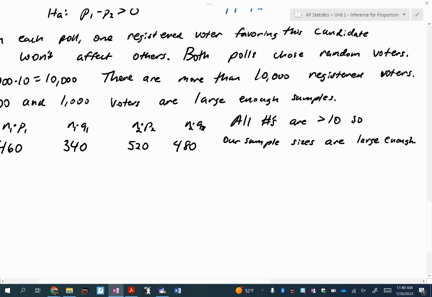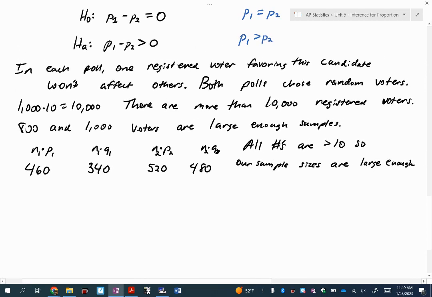All right. Now, I know there was some new stuff, as you're copying it down, right? We had to do 4 success failure checks instead of just 2, since we have 2 different samples. But so far, really nothing is new with the assumptions and the conditions. Here's the new thing, all right? And this is where they'll dock you if you forget. And I'll be honest, I forget too sometimes.